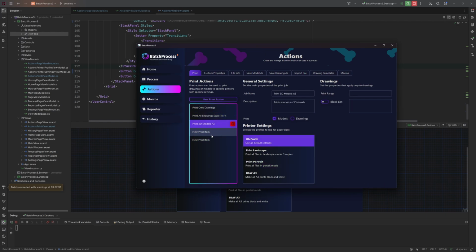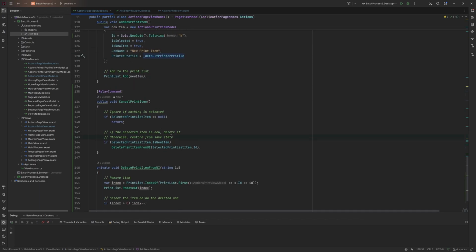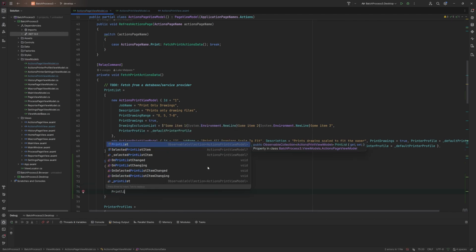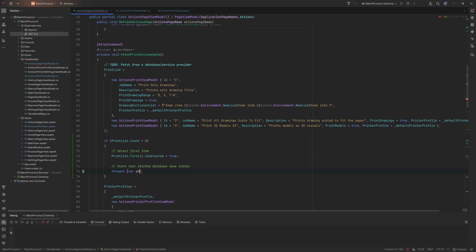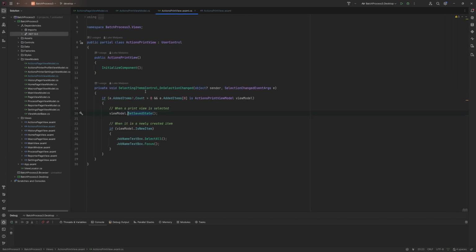I think if it's edited, we want to make the font bold. And we also want to change when we fetch that state to be when we load the items. So let's just do that now. The first thing will be, I think we mentioned this before, when we load all these items now, we'll run through and update the state. So in fact, we can do it inside of here. We can say select first item, store last fetched database save states, which makes more sense as well. Like so. And then where we were setting the save state on the selection changed, which is in probably here, is it? In here. We don't want to update the state there.